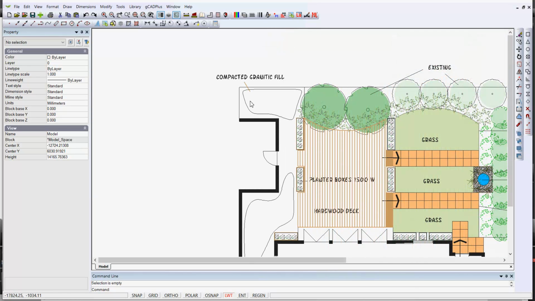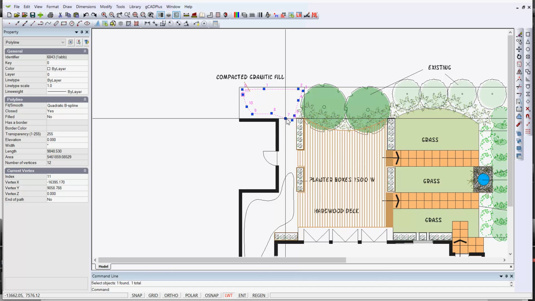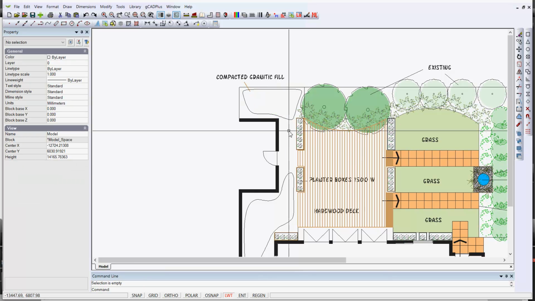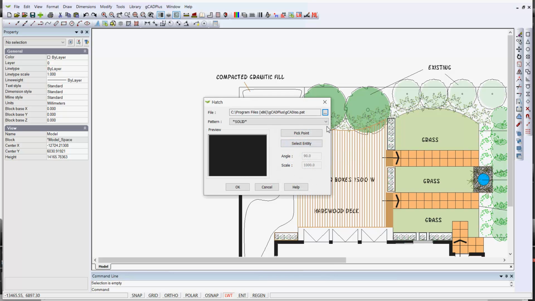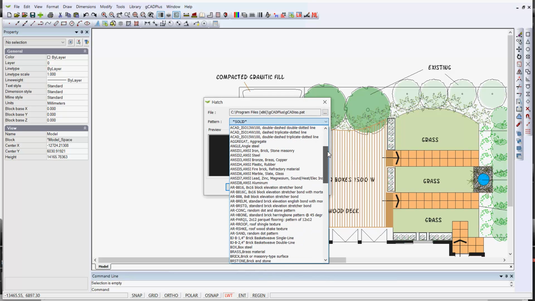Well, I'm told that the intention is to fill this area just outside of the building, between the building and the deck, with compacted granite. And I want to indicate that, and I'd like to show one way of doing that. You can define just a patch of the area with a polyline and do some spline fitting so it's a reasonable shape. Now we'll call the hatch command up again, and this time we'll pick the AR concrete one.